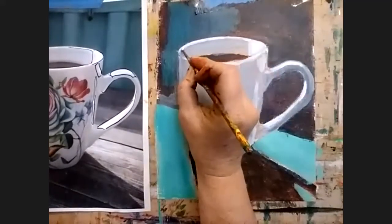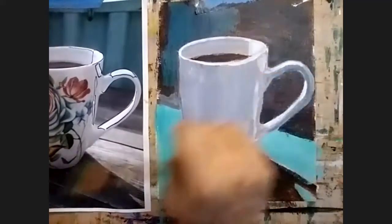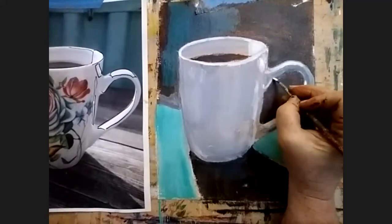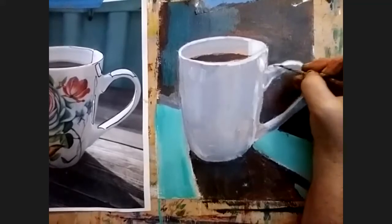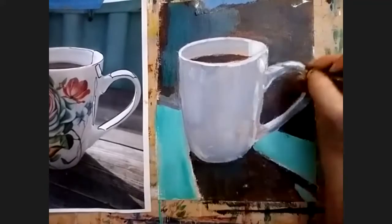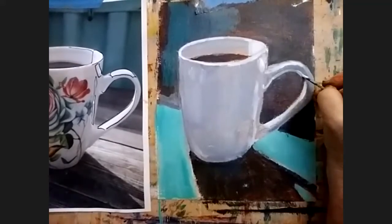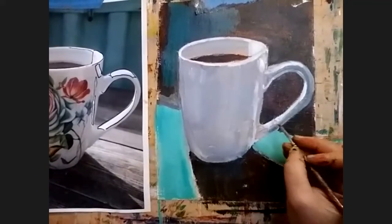How's it going, everybody? I feel like I'll think the color's one color and then it dries and I'm like, oh. It dries a little darker. Have you noticed that? Yeah. It dries a little darker. Good observation. That particularly happens with acrylic. Sometimes it happens with oil, but not as often. Acrylic is one of those things where you really see that happen. So it's good, you're learning. We're learning what our tools do.